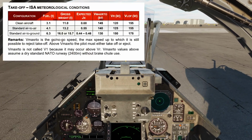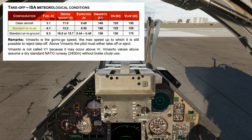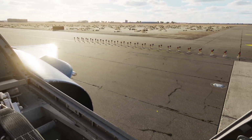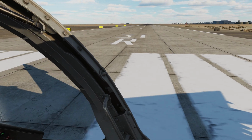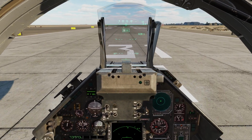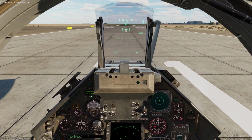Check your speeds. And right now we're in a standard air-to-air, so our rotation speed is going to be 125 knots. So what we're going to do here is line up the runway, turn off the nose wheel steering, go to max afterburner, make sure we check the light that it's on, and we're looking for 80 knots to make sure we have positive trend and airspeed. At 125 knots, I'm going to start pulling back on the stick, and we're going to place the horizon on the rotation pitch marker in the HUD, and we'll try to describe that for you.